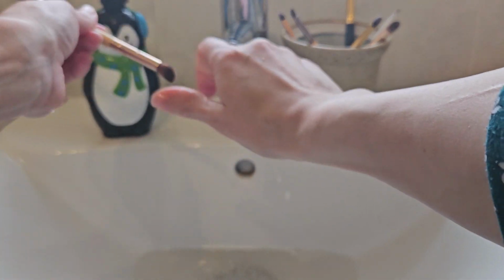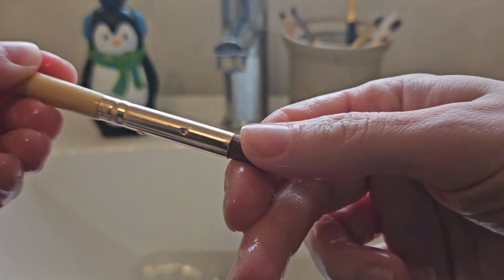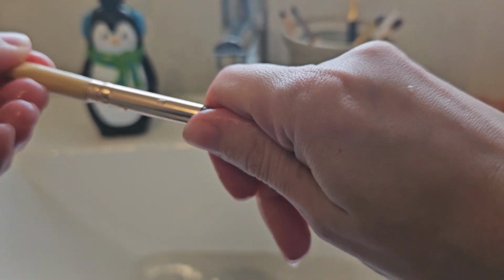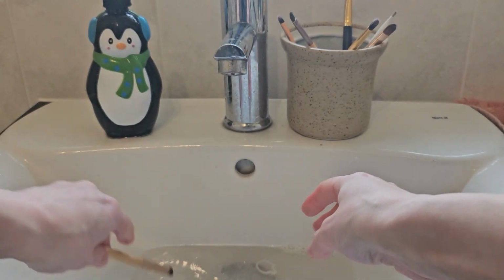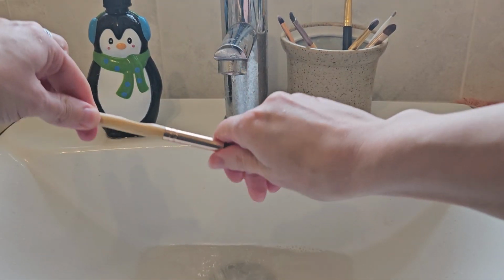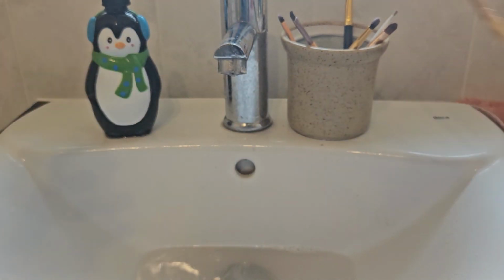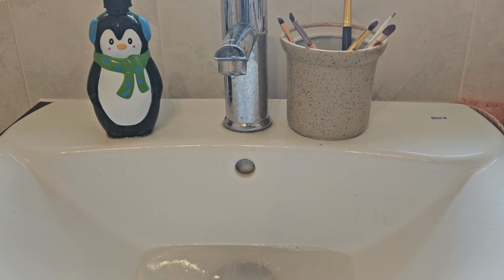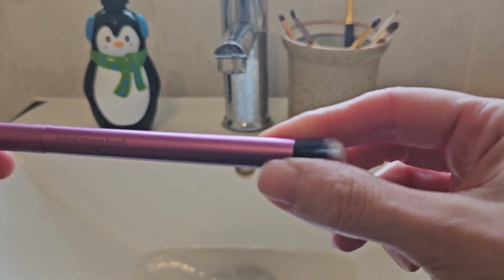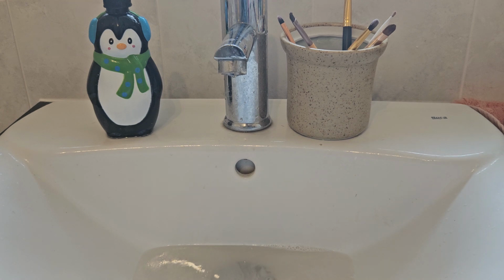Pretty easy, really. And these are also synthetic hairs. They're not going to get really damaged because I'm using gentle hand soap. I've been cleaning my brushes like this for years. They've been absolutely fine, and I've had these brushes for ages. Apart from this, which is a new one. But all the others that you see are quite old, and they're holding up just fine.